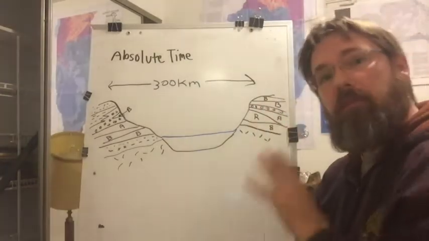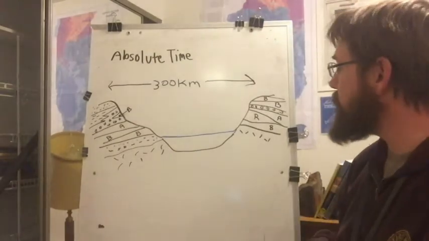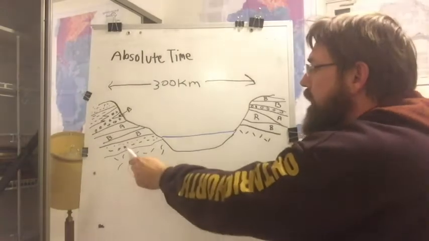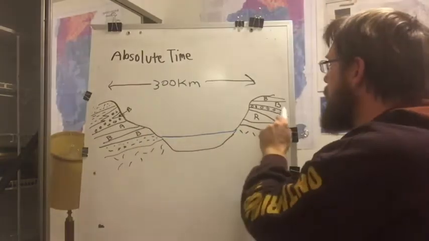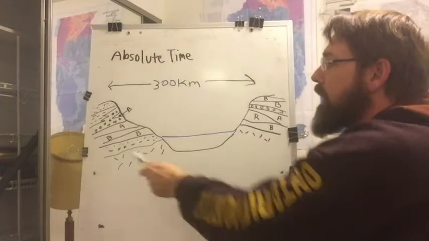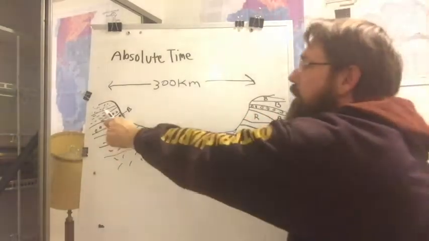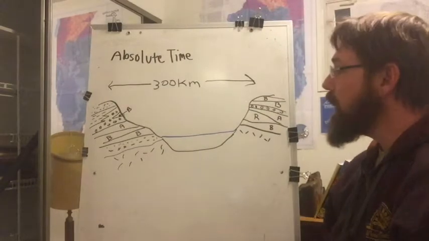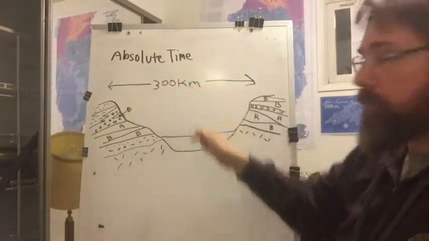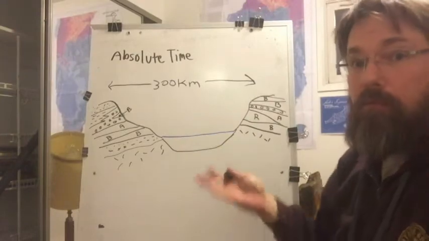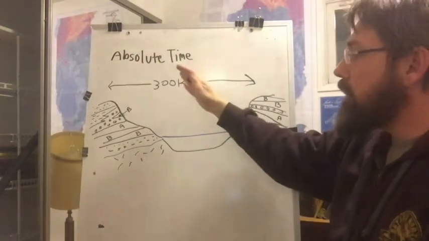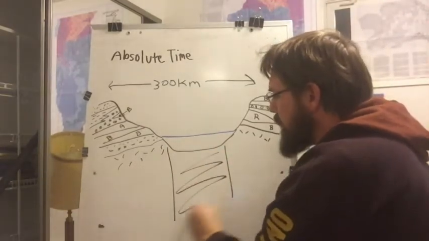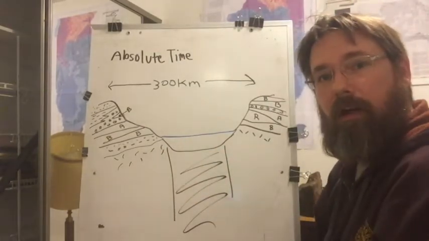Now that we have absolute time dating and we can date things, we'll just say this is a granite, the B is basalt, the A is andesite, the R is rhyolite. And then we have our conglomerates over here, and we have some shales here, some sandstones here, which we do not have on this side. And we'll say this is 300 kilometers and say this is a big body of water, like Lake Superior. So we have a blank zone in our knowledge here.